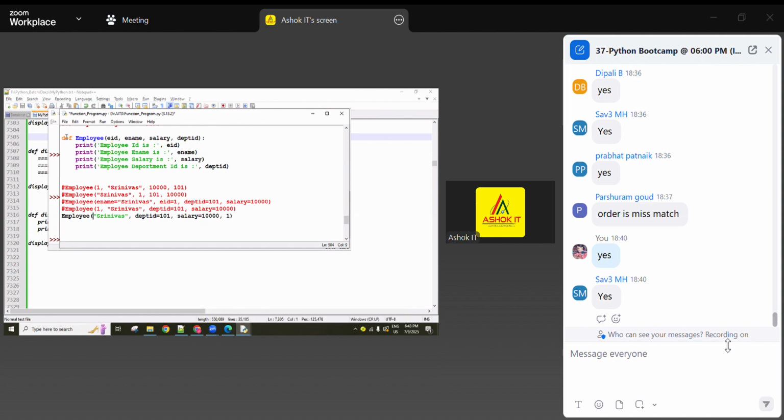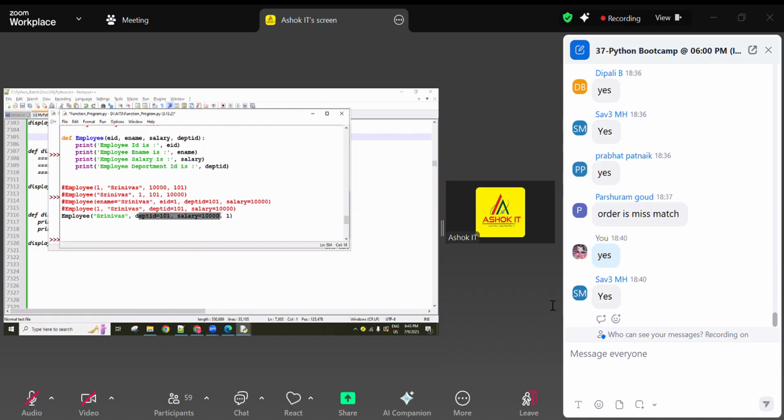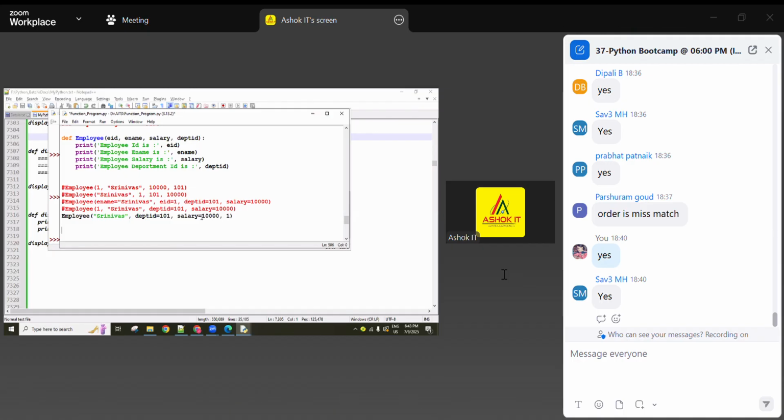Some people think first of all this is not going to execute. Syntactically, it is checked, and up to here it works fine. When coming to here, first a positional argument is there, followed by keyword arguments, followed again by a positional argument. After the keyword arguments, if any positional argument is there, then an error comes. Right now here, e_name, these all are keyword arguments, guys. Some people think this value may be assigned to this one. But after the keyword arguments, positional arguments are not allowed. That's why the error is thrown here.